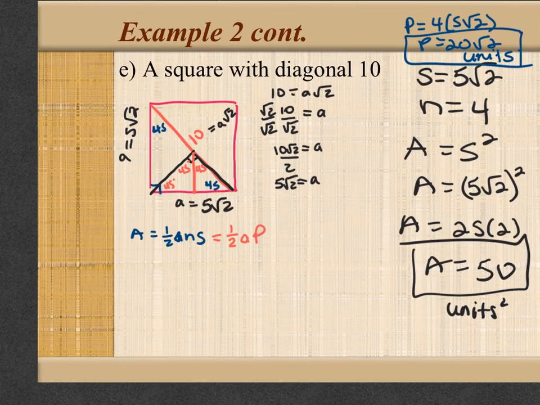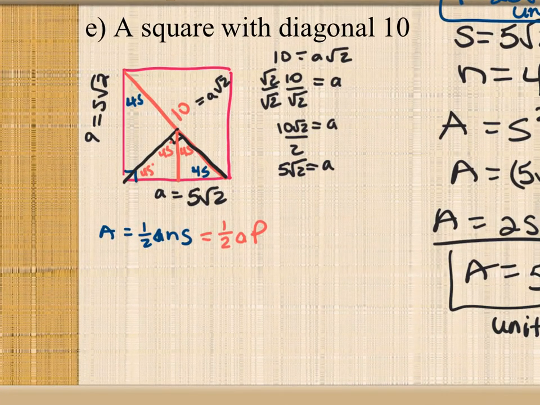Correct. And on that 45, 45, 90 triangle, the first thing I was given was the 10 as my radius. That would make this, as my diameter, sorry, diagonal, that would make that 5. So then I would still have to say 5 equals A root 2. A would equal 5 over root 2, 5 root 2 over 2. That would be this part and this part, which is your apothem.